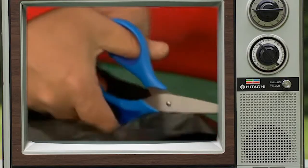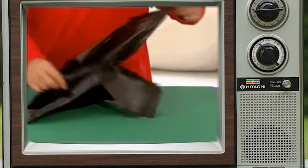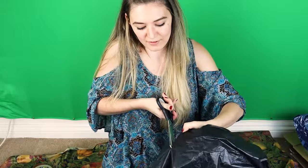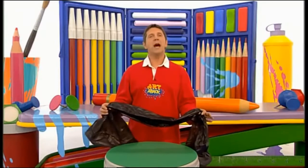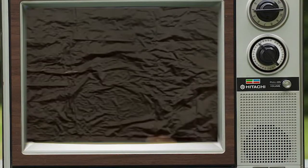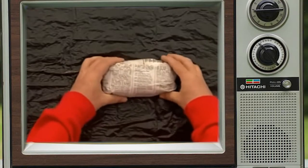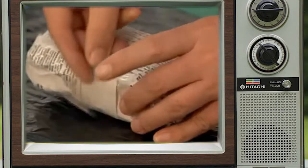And the idea is to cut this bit down one side, and you can then open it out to make one long strip. Now, it's a good idea to make sure that it fits around your waist. If a kid's getting a bin bag, I'm pretty sure it's going to go around their waist. Unless there's very immature adults doing this. No. Of course not. Lay your bin bag strip down and scrunch up some newspaper into a small parcel shape and tape it to the middle of the bin bag strip.